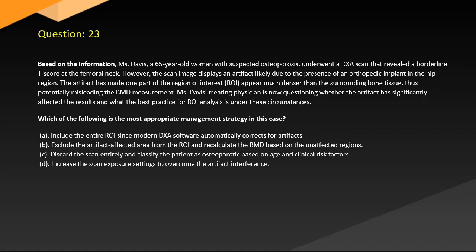Question 23. Based on the information, Ms. Davis, a 65-year-old woman with suspected osteoporosis, underwent a DXA scan that revealed a borderline T-score at the femoral neck. However, the scan image displays an artifact likely due to the presence of an orthopedic implant in the hip region. The artifact has made one part of the region of interest, ROI, appear much denser than the surrounding bone tissue, thus potentially misleading the BMD measurement.